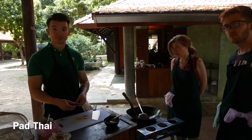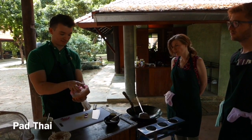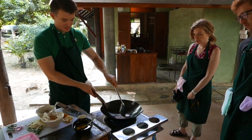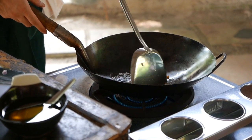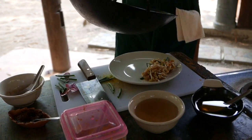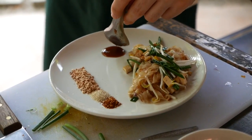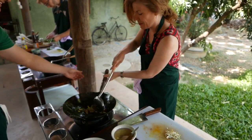So what ingredient makes it Pad Thai? Is there a certain ingredient that cannot be excluded from Pad Thai? The first one is the pickle radish. And the second one that cannot be omitted from Pad Thai is the tam leaf. I'm going to keep a little bit of seasoning left here just for decoration. I also see peanuts a lot — is that traditional? For that one we eat on the side. Then we can use the back of the spoon, press it to the plate, then strip around here.